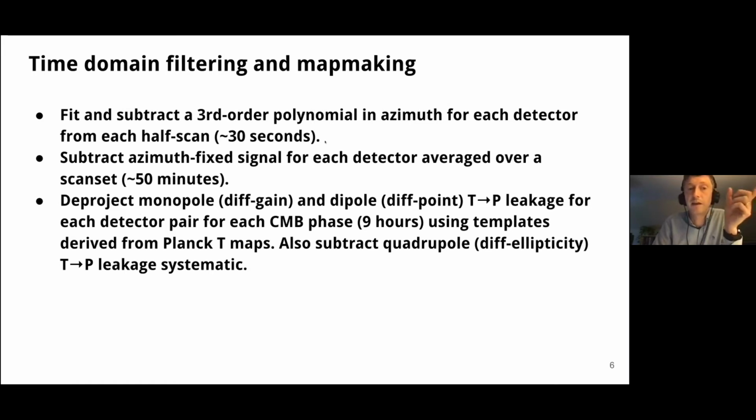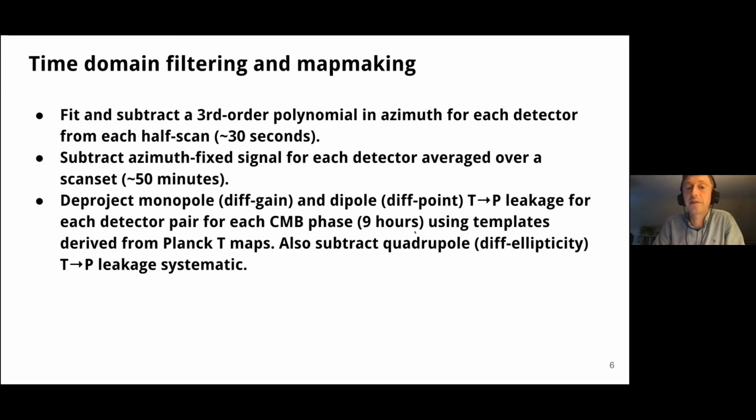So that's at each half scan, which is roughly a 30-second time scale. Then over that entire scan set, about 50 minutes, we're going to average that down in azimuth to find, for each detector, what's the azimuth fixed signal, something that's fixed in azimuth and therefore is not rotating with the sky over 50 minutes. We're going to subtract that off.